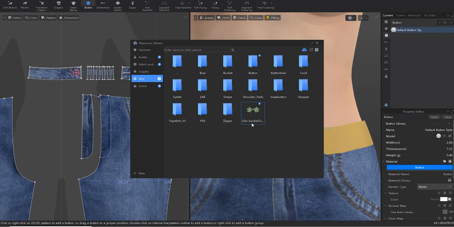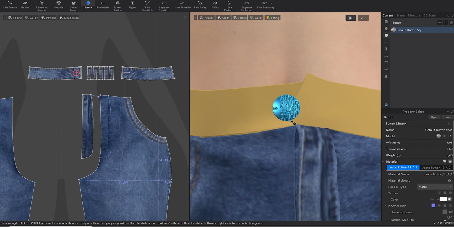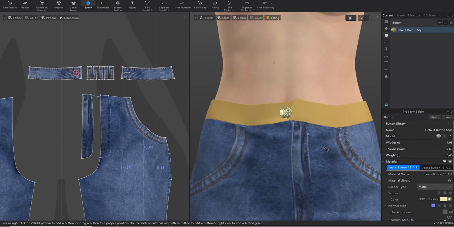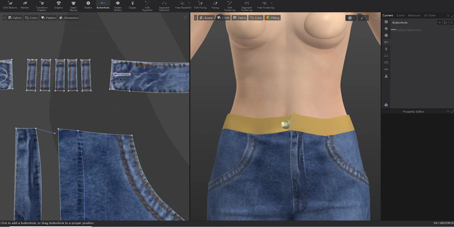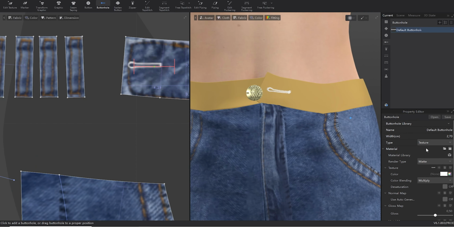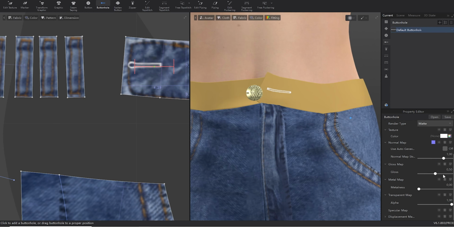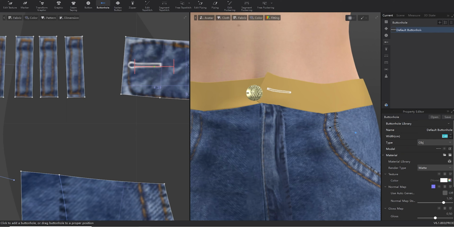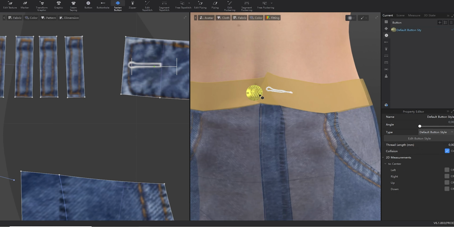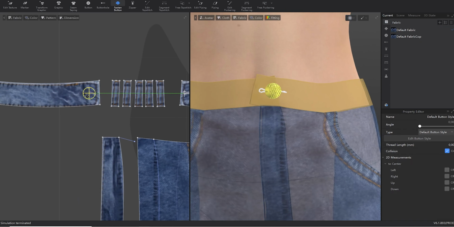Okay, so I found this button in the program's library, and I found it very good to be using on these pants, and I just downloaded it. And it's very simple to add. You just double click on it, and it will load in the button area. So you could just use the button tool to put it in place and add the buttonhole as well. Using the button tool, you can just move it around to find the better fitting.